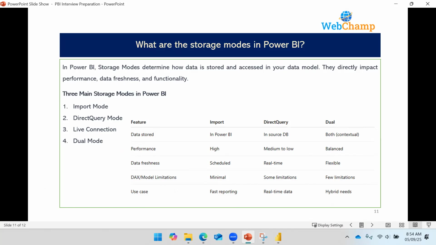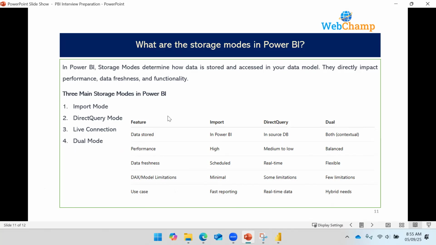What it does is keep a cached version of the data in memory, like import, meaning the data will not be in Power BI, but it keeps the cached version. And it also sends queries to the data source as and when needed, the way it happens in DirectQuery. So this is what dual mode is.